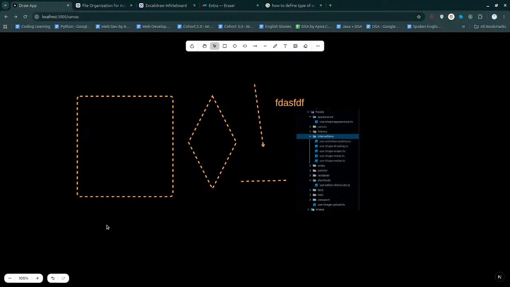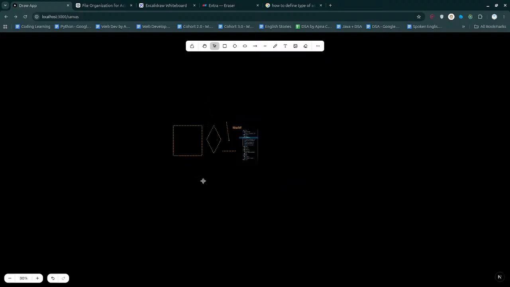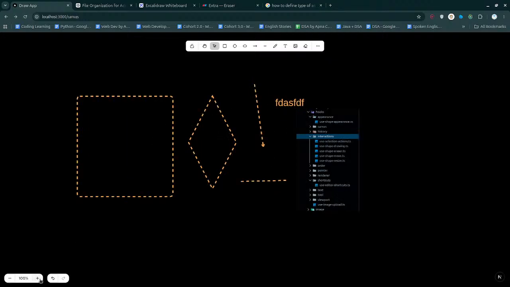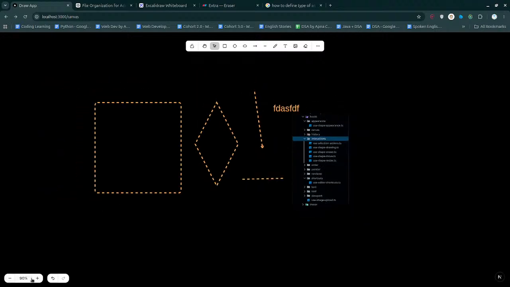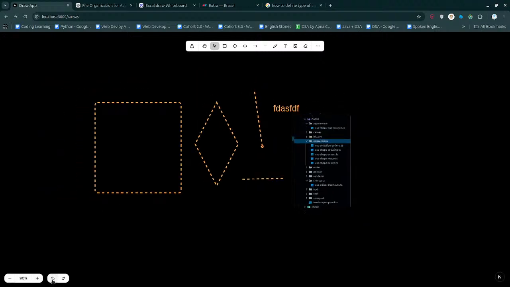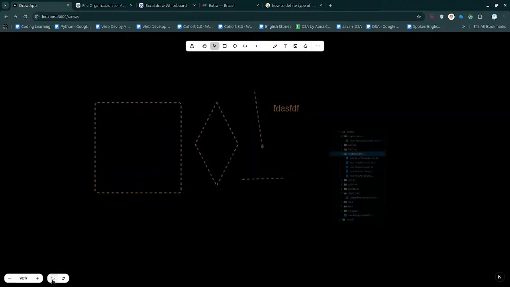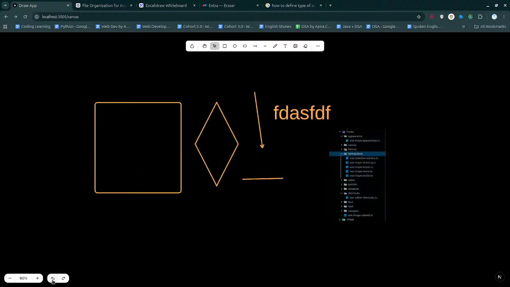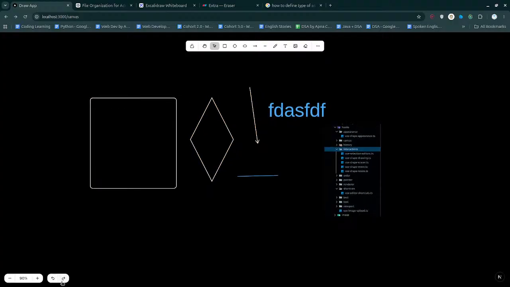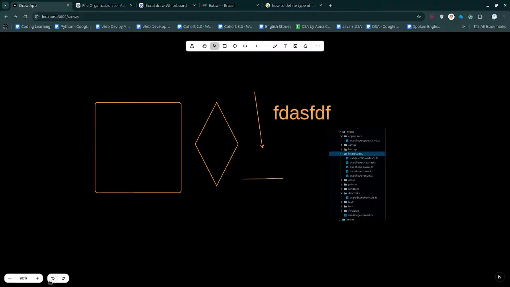Let's talk about now. Are we able to zoom in? Yeah, this is working. How about going back? Yeah, so ultimately this is the undo I'm doing. So undo is also working. Great. So undo is working as well.